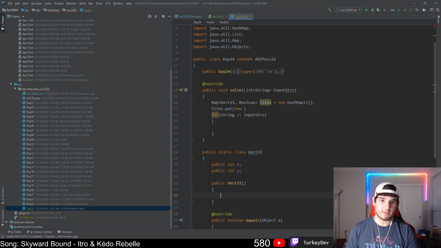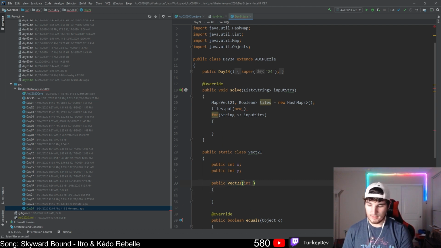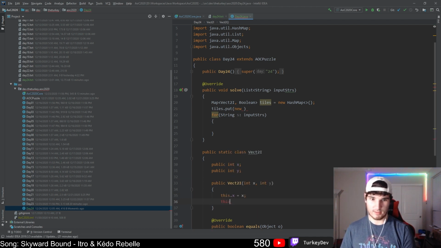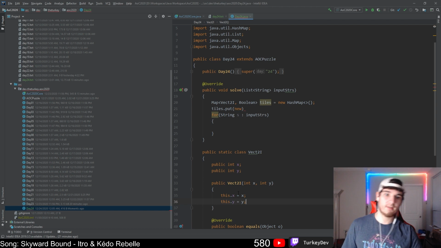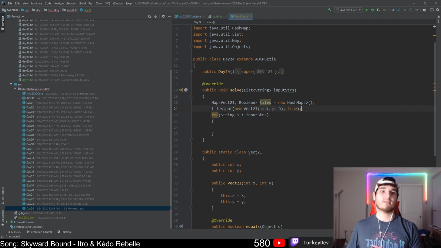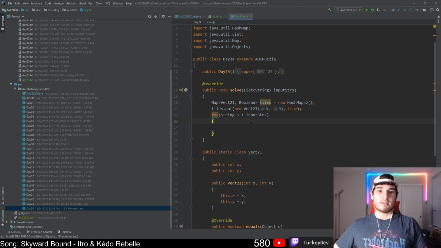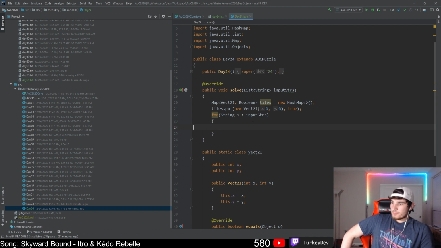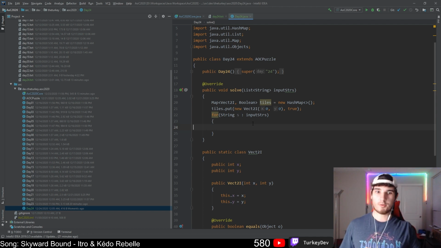Okay. So there's that. So now we're just going to do int x, int y, this.x equals x, this.y equals y. Okay. And so now it's going to be a new vec2i 0 0 and true because it is white. Okay. So I'm going to go through these. So now we need to break these up.